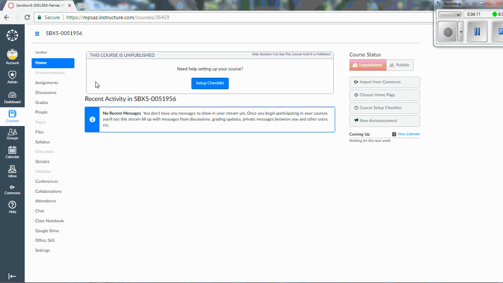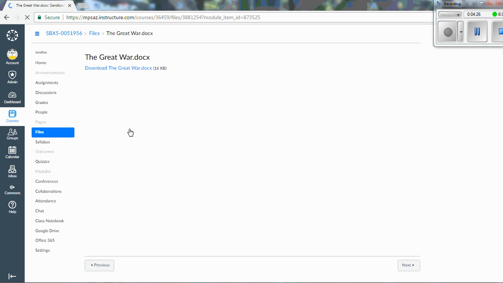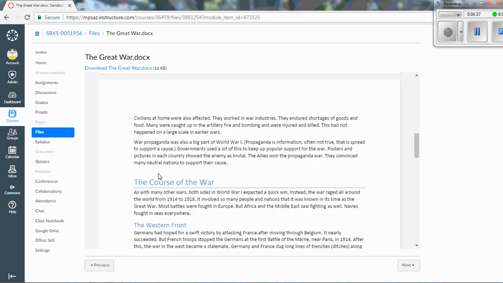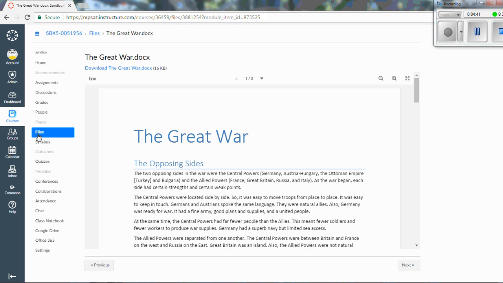All right, so I'm going to go ahead. The type of artifact I imported was a module, so I'm going to look at my modules here. Oh, there's all that content. Okay, there's a lot here to take a look at. So at this point, you can go in and start looking at the items. Let's see, there's a document here. Let's see what this is. Oh, this is a document about the Great War and the various different things. That could be pretty useful. Okay, so I think I might use that.